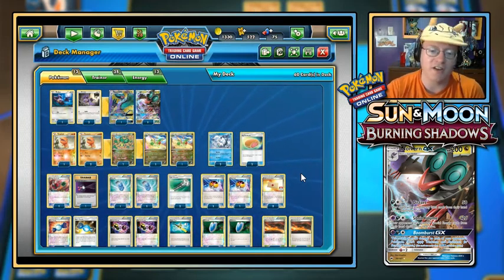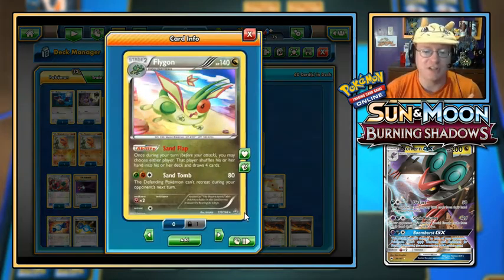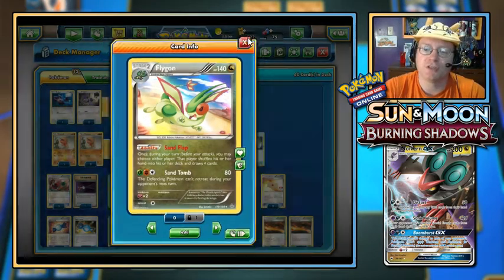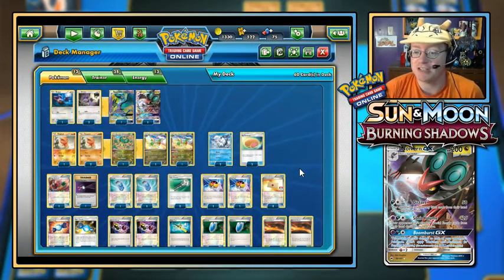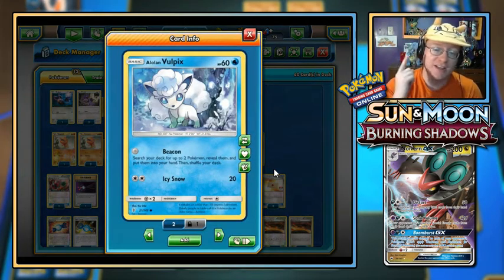Because Flygon is kind of one of my gimmicky ideas, so it's not really top tier strategy, but I like it. It's fun. Letting myself shuffle away for 4 fresh cards, possibly finding the cards that you need. And Vulpix is always, as I say, one of my favorite ways to search for Pokemon. Any 2 Pokemon cards you want, you find them.